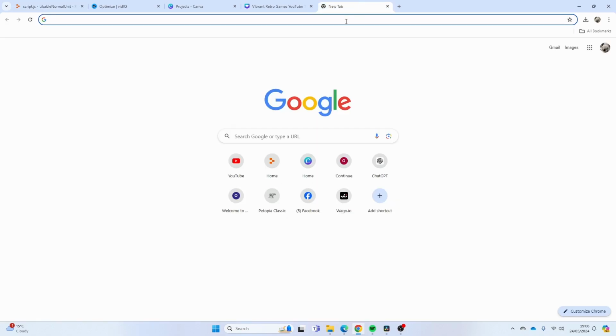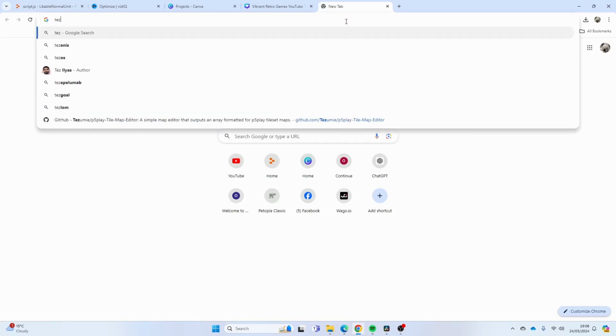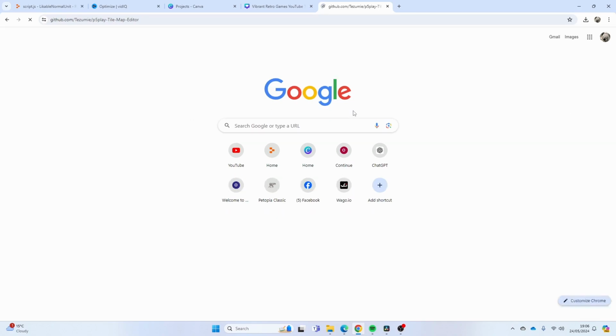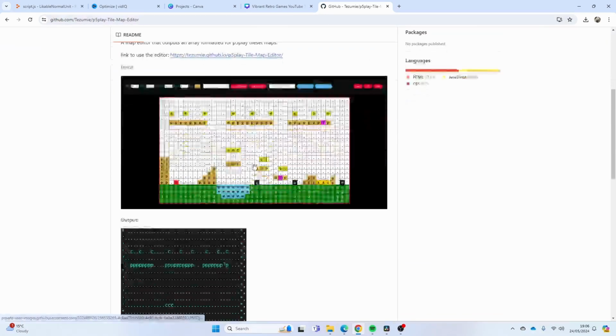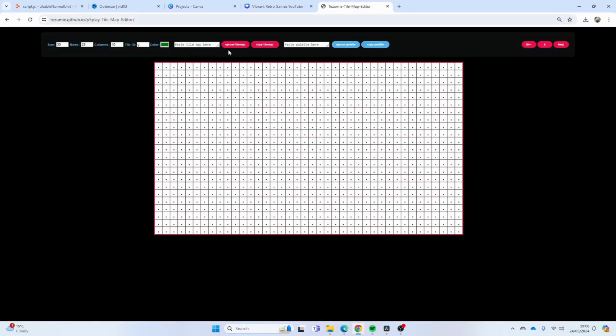So I go on to Tazumi tile map editor, there it is, I find the actual link, and then I upload the tile map there.